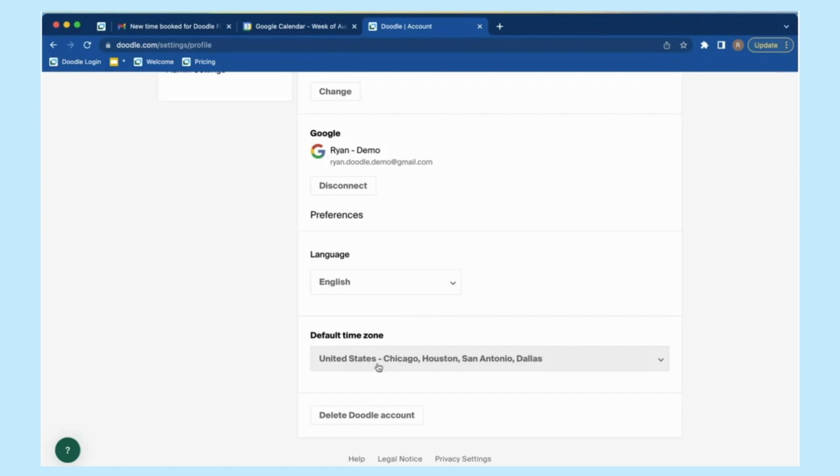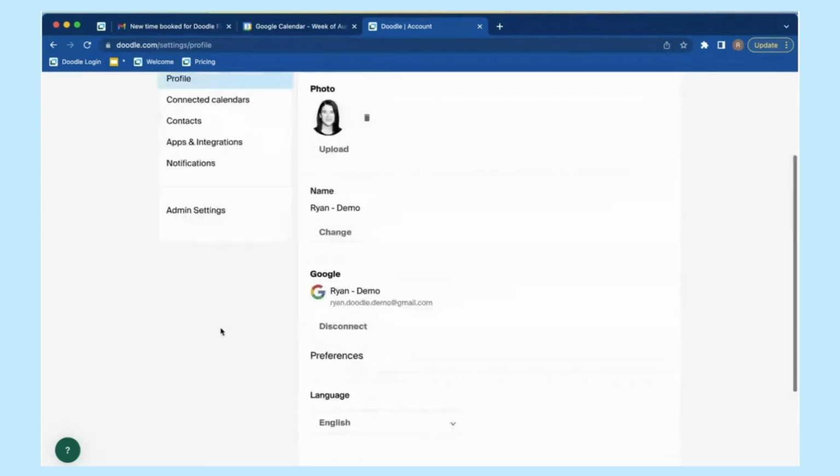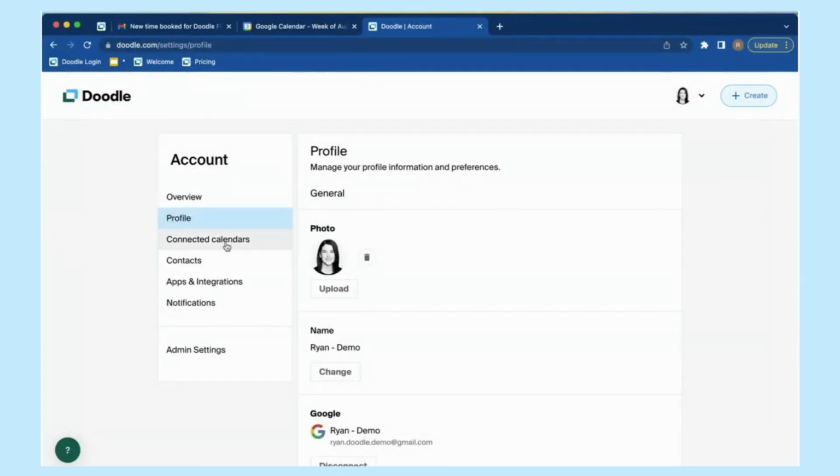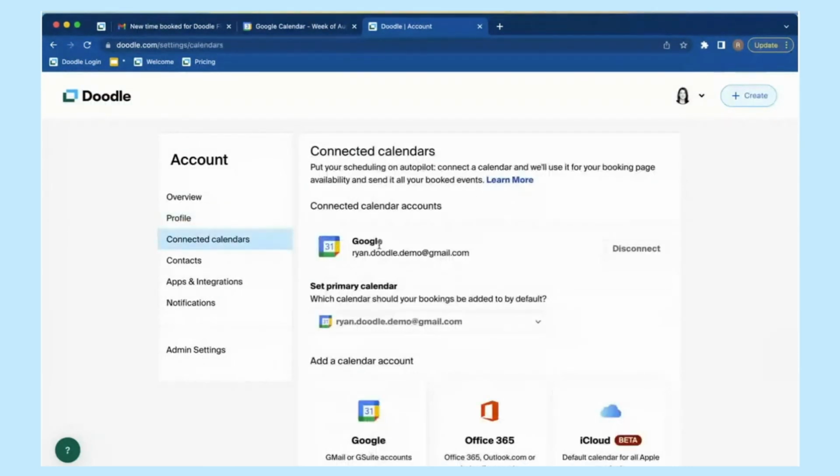The second thing we want to do is connect your calendar. It is required to create a booking page, you have to have a calendar connected. Now I will explain further what a booking page is, but that is the only feature we have at the moment that has this co-hosting, book on behalf capability. So you need to have your calendar connected.